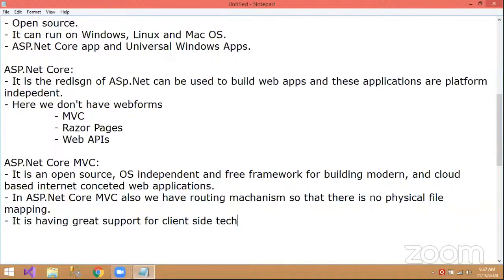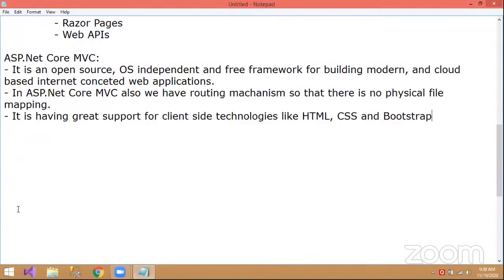Client-side technologies like HTML, CSS, and also Bootstrap, anything you like. And also jQuery. By default, whenever you create the application, you get all these things together. That is a great advantage.